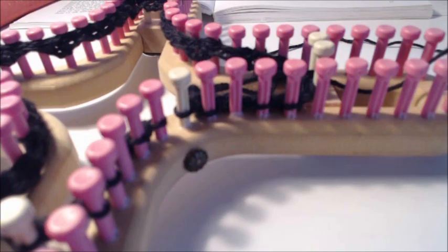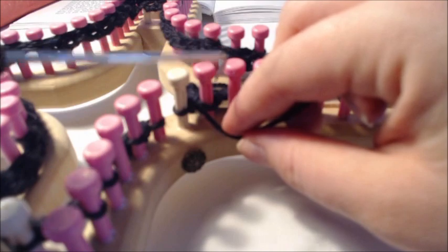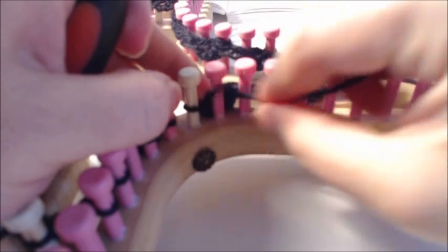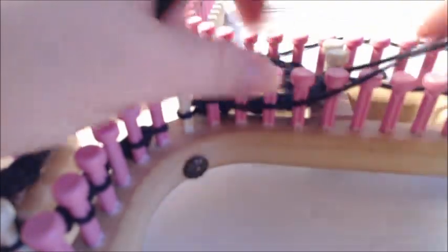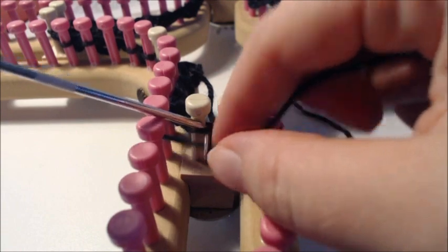Okay, so every third peg should basically be empty, and the next thing it says to do on row four is to purl two, yarn over. Because we're slipping the stitch, we're just going to purl this one. Okay, purl the next one, but every other thing will be a purl two. Okay, so your yarn over is going to be in the front of the peg, but you're going to purl two, all right, and then you're going to yarn over, which is going to be in front of the peg, all right, and purl two, and you're going to do that all the way around, okay, and then we'll be ready for row five, okay.